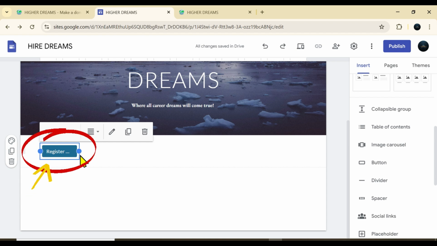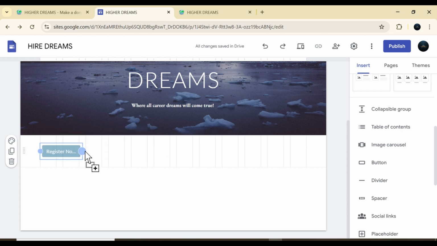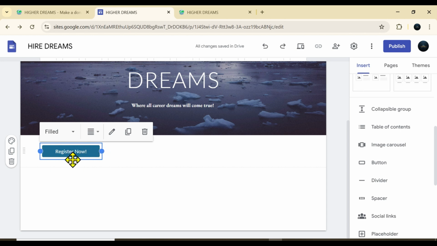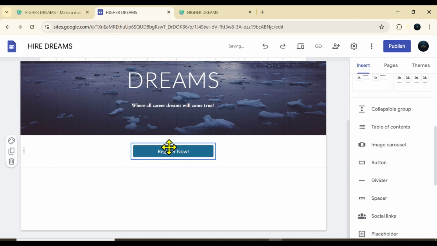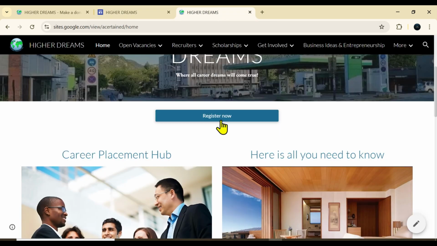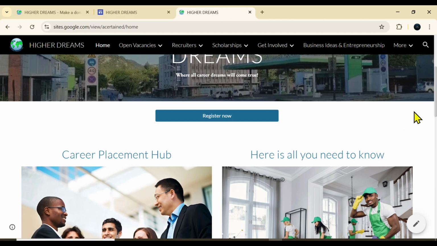Now, this is my button. It is appearing here, but as you can see, not all the text is appearing. Some text is hidden. So I can grab the right side of my button and then stretch it further to the right and then leave it here. Now we can see all the text in the button. And then I can also grab the button by the middle part of it, and then drag it to the right and put it right at the center. Now it is centralized. Then I can drop it there. Now we have the register now button, just like this one.